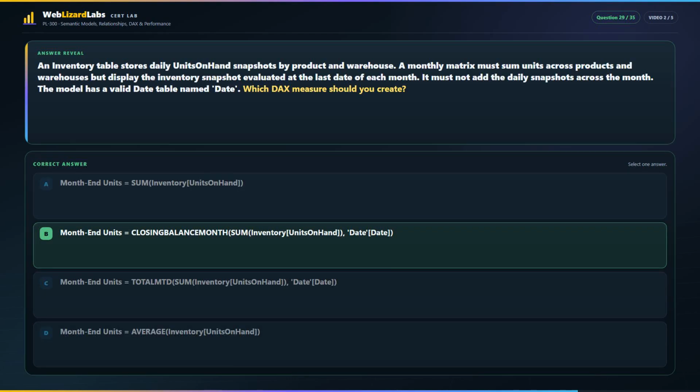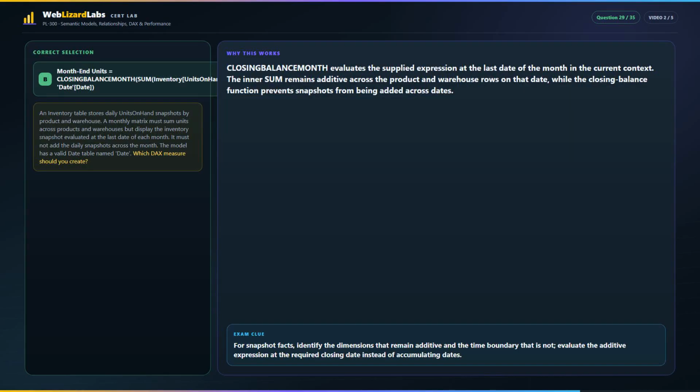The correct answer is B. Month-end units equals closing balance month, sum, units on hand column in inventory, date column in date. Closing balance month evaluates the supplied expression at the last date of the month in the current context.